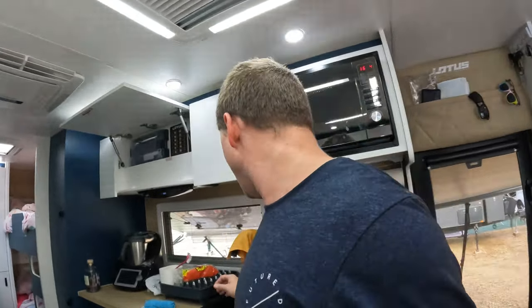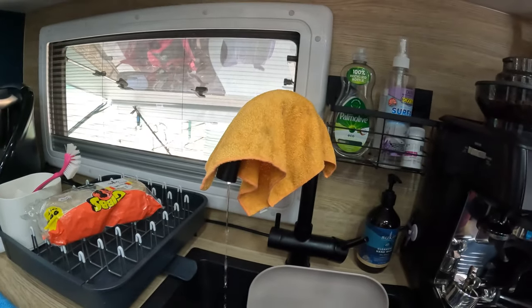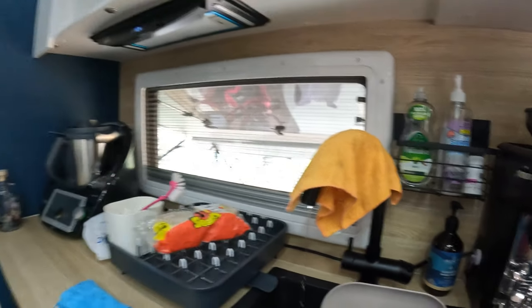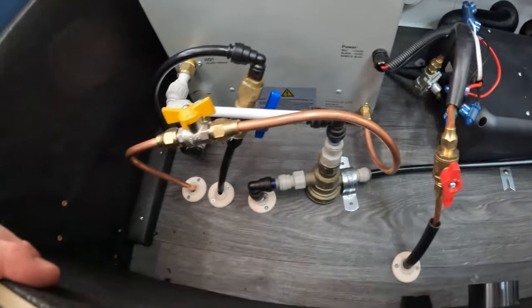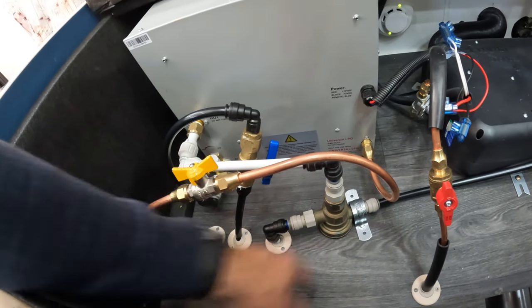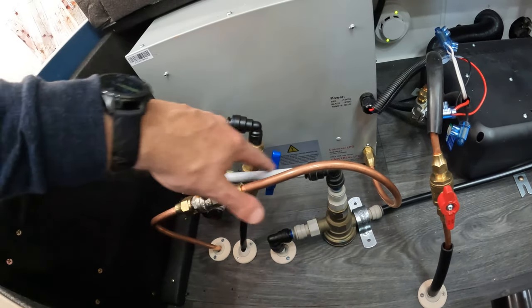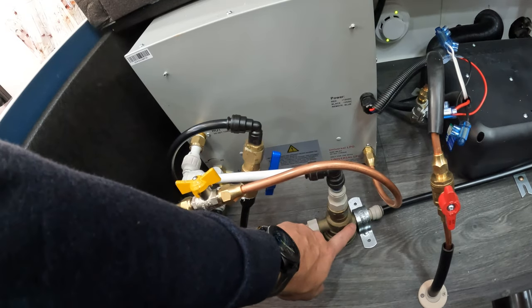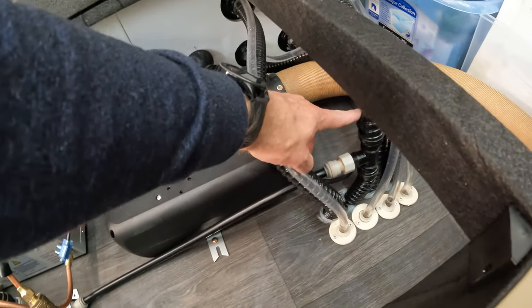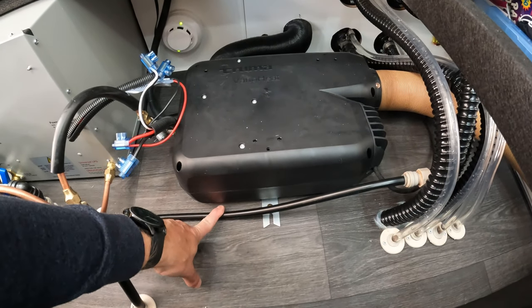We'll flick the hot water system on. Pretty much when you turn the water on it just trickles out as you can see. We'll come down and check — make sure there's no water leaks. I'm going to put a bracket here; I don't think I need one on the other side — it's not going to move anywhere. So this is where the line originally ran from here to here. Now our hot water supply comes across into the valve; the valve waits for the water to get hot, and while it does that it's running the water back into our front tank. No leaks there. I'll pin this to the floor about here somewhere.